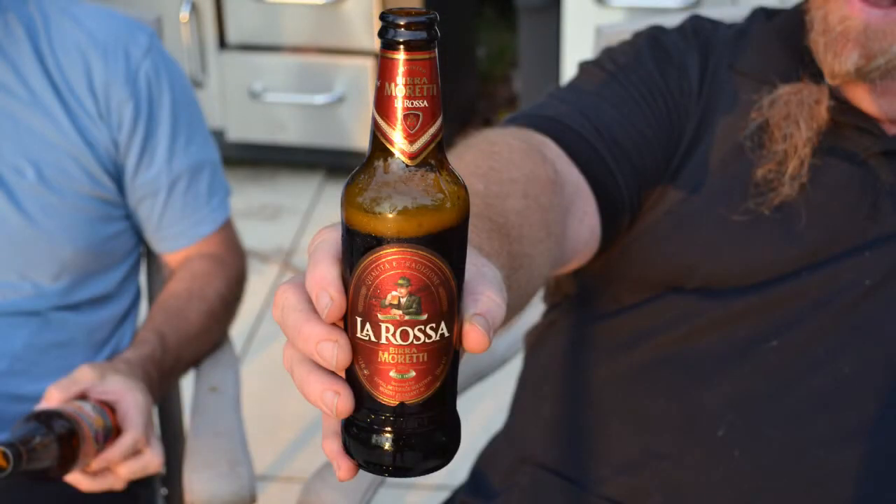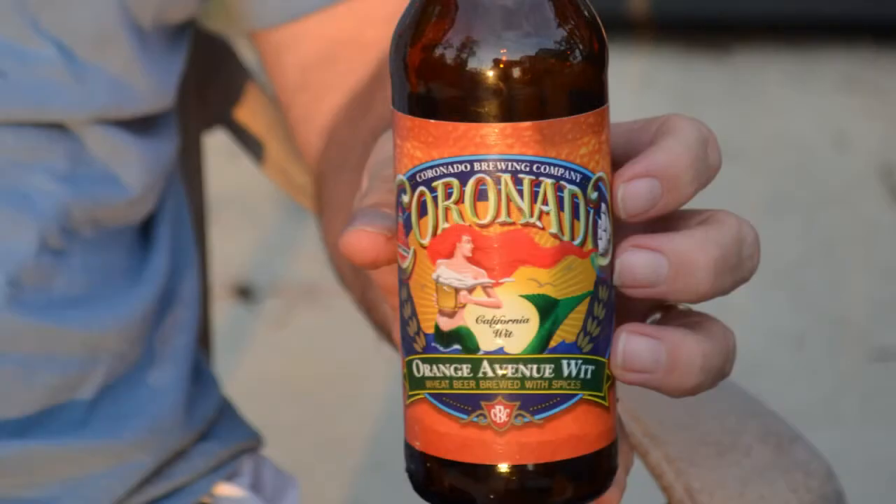It's from Mount Pleasant, South Carolina, which means it's not Italian — it's made right here in Mount Pleasant. Is it really? It says so right there on the label. Total Beverage Solution, Mount Pleasant, South Carolina. That may be that it's Italian beer imported by Mount Pleasant, South Carolina, but what the heck. This is brewed by Coronado, California Brewing Company.